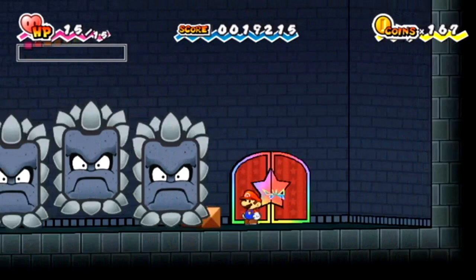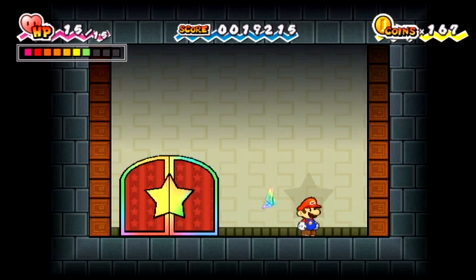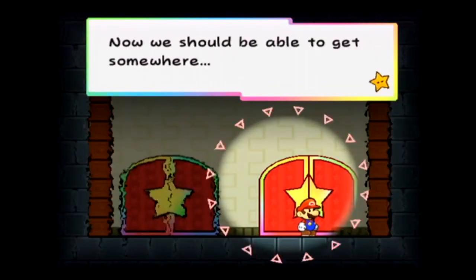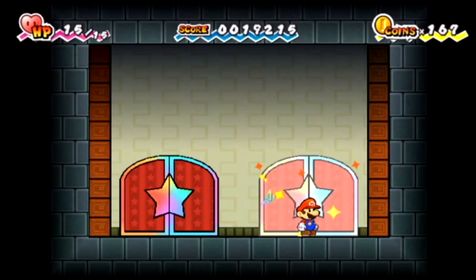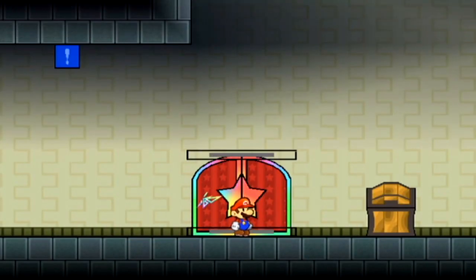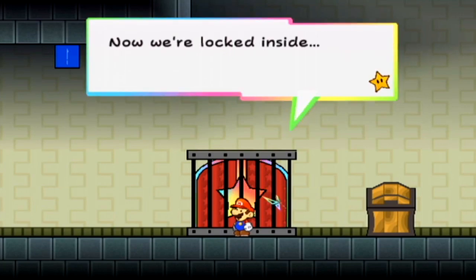So, here we go. Let's go ahead and head through this door. And we see a star right there, and we can see that there is secretly a door there. Hidden door. Now we should be able to get somewhere. We go through this door. Oh no, I've been trapped. Now we're locked inside.